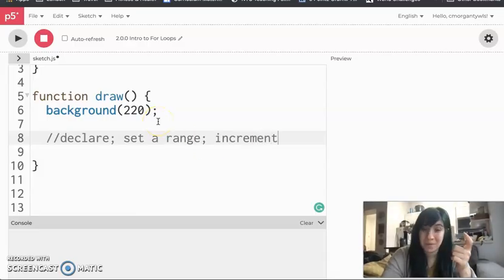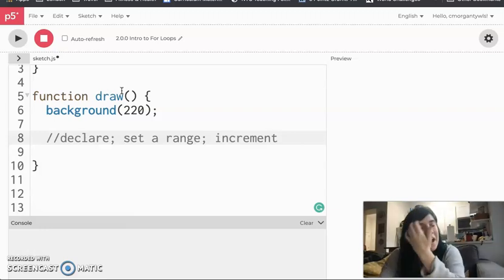Now, the most important thing for you guys as we move into loops is you need to make sure that this auto refresh button at the top of your page is turned off. The reason for that is that computers expect loops to end, and I can guarantee that every single one of you at some point this year is going to make something called an infinite loop, a loop that accidentally runs forever, and it is going to crash and freeze your browser.